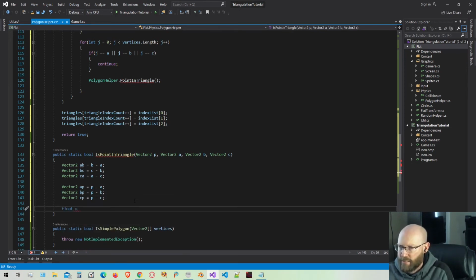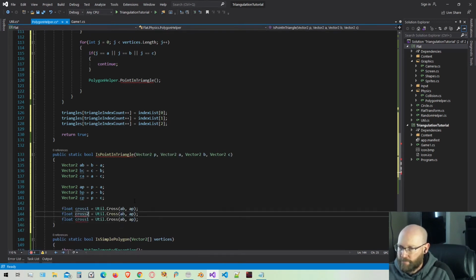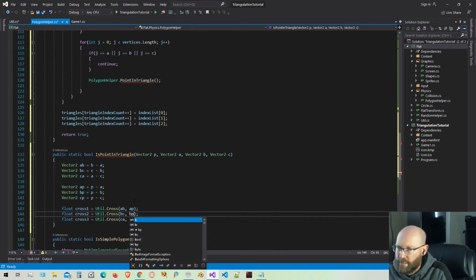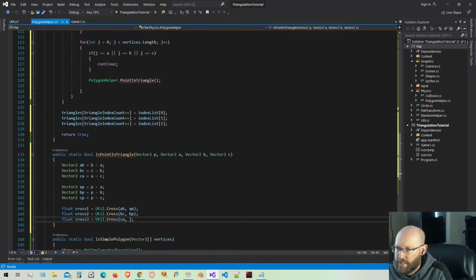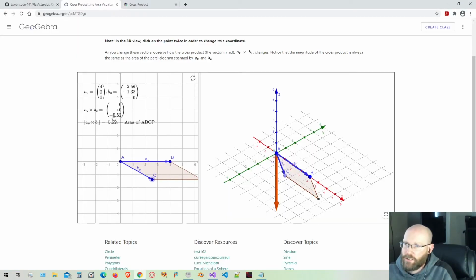So I'm going to call this cross 1, which is going to be the cross product of A to B and A to P, and we can just copy this 3 times. Then this one is B to C, and this one is C to A, and over here this one would be B to P, and then this one would be C to P. And so as long as these are all negative, then we are good.